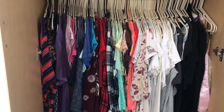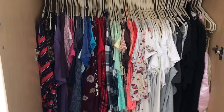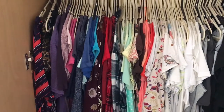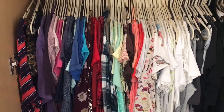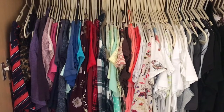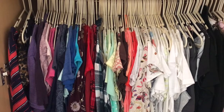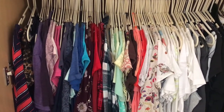Summer, wear a t-shirt. In the winter, t-shirt with a fleece or jacket. So really and truly, it doesn't actually make any benefit to me to store things away. The only thing that I will say is in my second wardrobe, I do move the shorts to the back of the wardrobe, which I will show you, and bring my trousers forward. That's probably the only thing I really do.